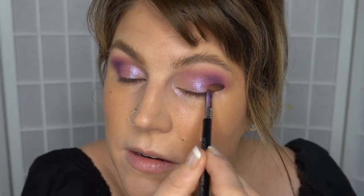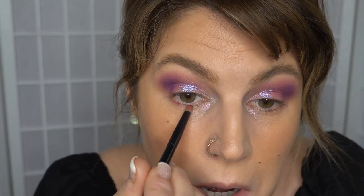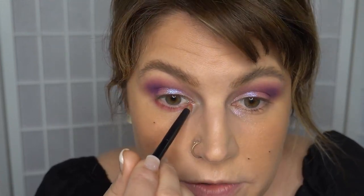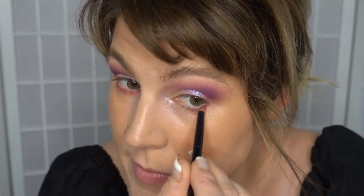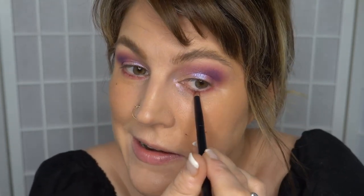Just blending that off with a Sigma Precision Firm Blender — there was nothing on this brush. Underneath the eye I'm kind of vibing something a little more hot pinky. So I'm going to take the shade Neon — why not, let's just get out there with it — and run that under the lash line with a small pencil brush. I love this Paletteopoly palette. It's so cool, and I actually played the game the other day because I was staring at my makeup and didn't know what to do. I played the game and it turned out great. It's really fun — the Paletteopoly from Ace Beauté actually comes with a game that decides your makeup look for you, and it's really a lot of fun to play and good for inspiration.